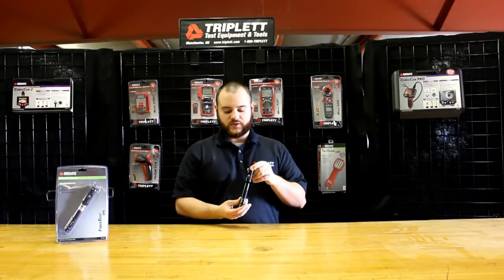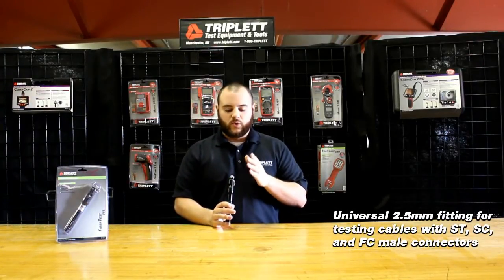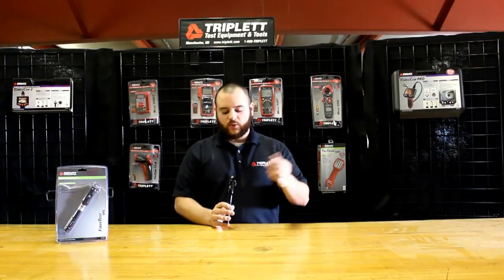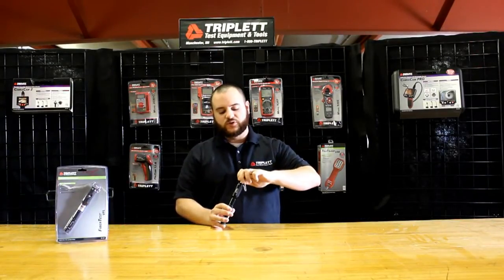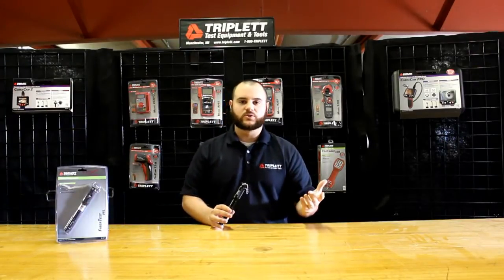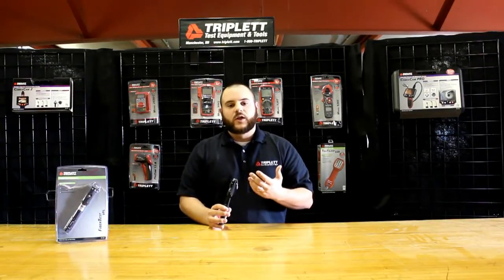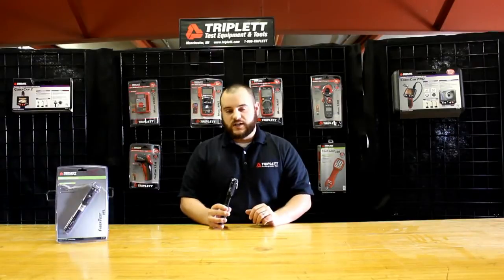This is the unit here, as you can see. This product has a 2.5 millimeter fitting on it. It works on ST, SC, and FC cables, and the main purpose of this product is for you to easily visualize where the break is in fiber optic cables. Knowing that fiber optic cables are very delicate, we want to be able to easily see where the breaks are. These are for short runs that are before the OTDR dead zone.